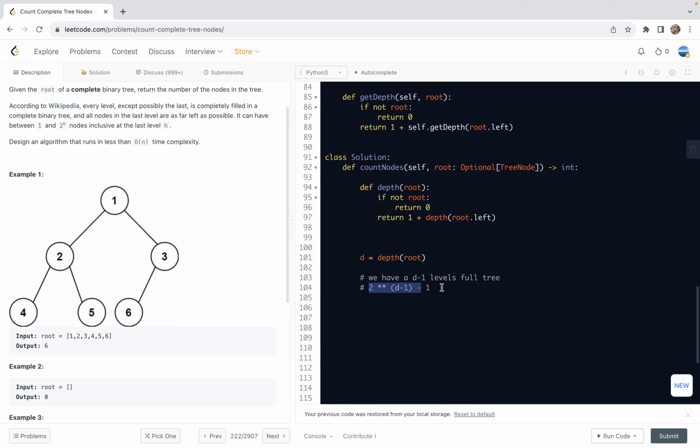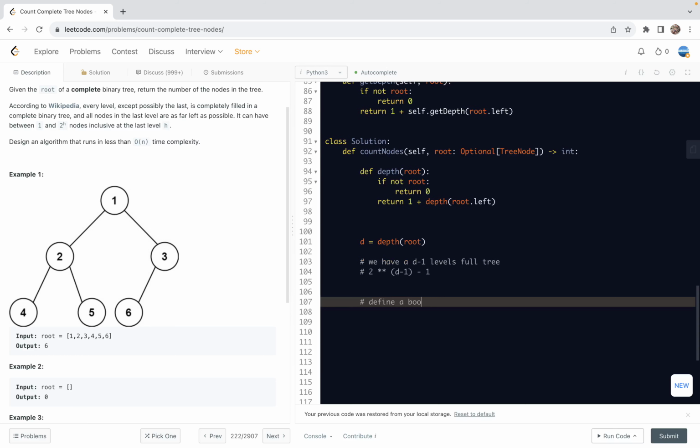So here, first, we need to define a Boolean function to check if a count is corresponding to a valid node.